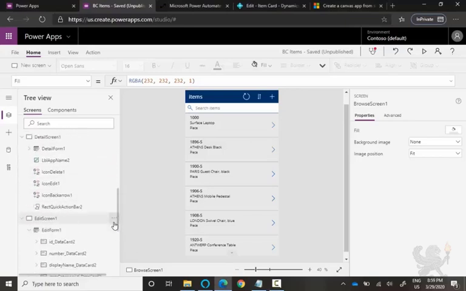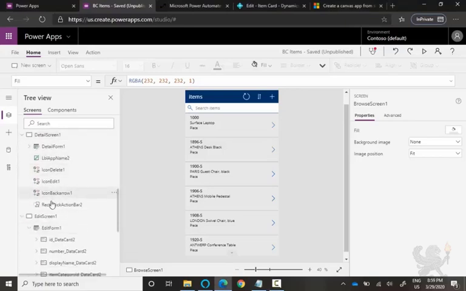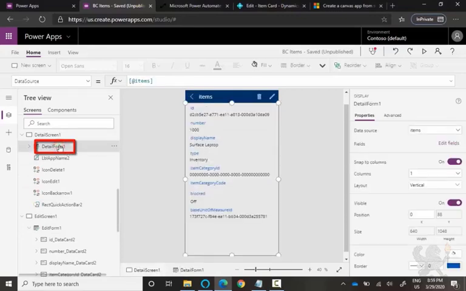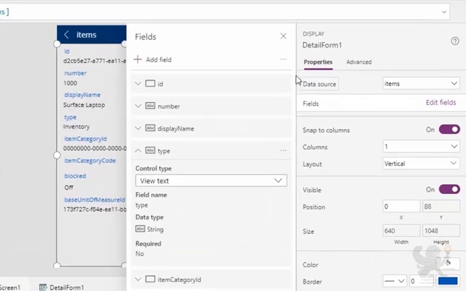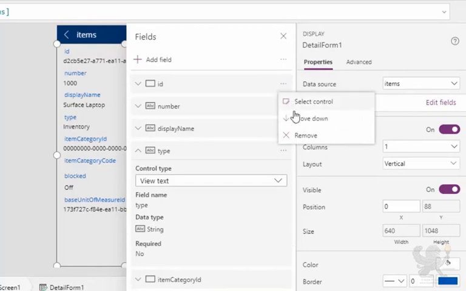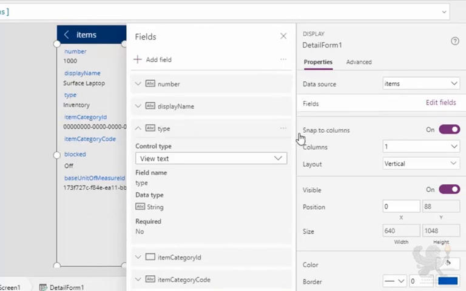To start with form customization, in the left navigation bar, select Detail Form 1. On the Properties tab of the right-hand pane, select Edit Fields to open the Fields pane. To hide fields such as ID, select the ellipsis that appears and then select Remove.